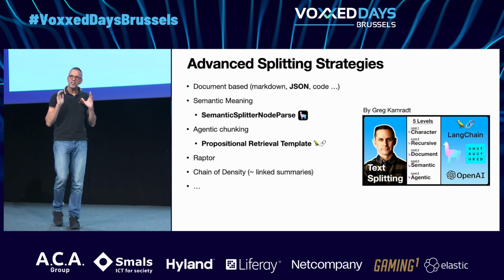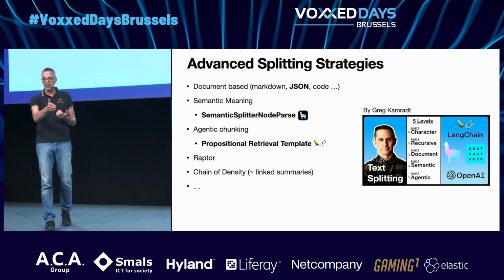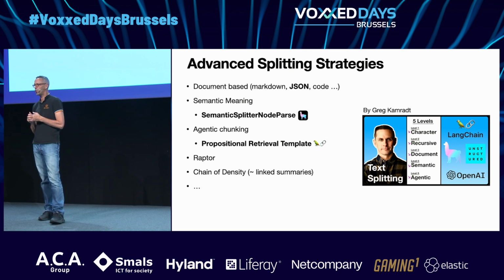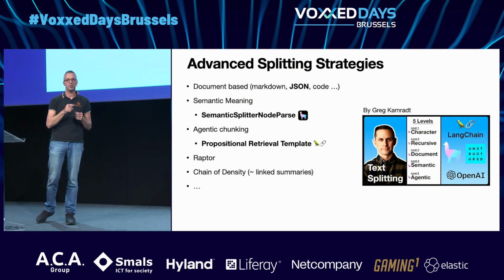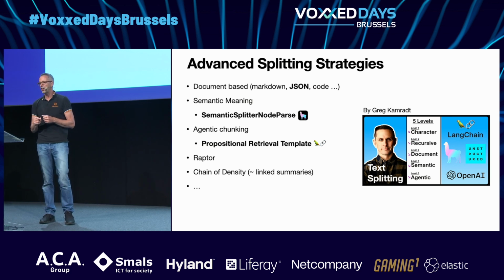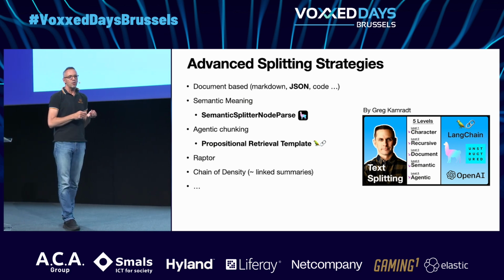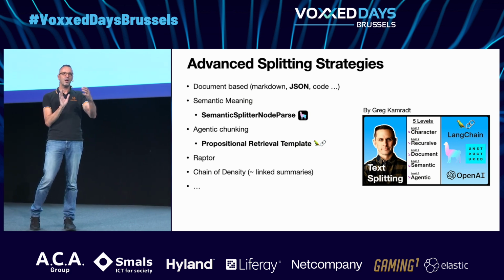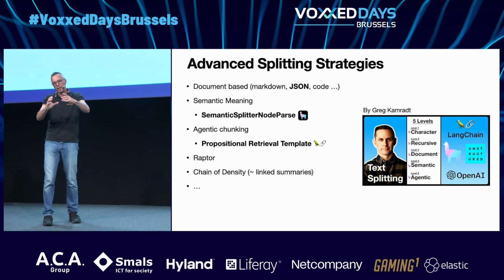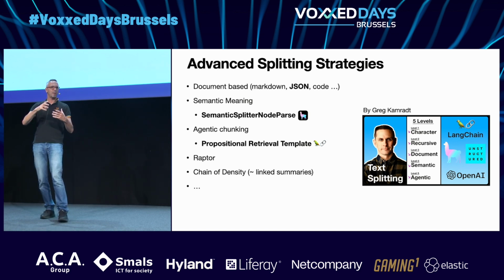But there are some more sophisticated ways of splitting. And again, Greg is really doing a great job in promoting all these new creative ways of splitting. One, which he suggested in this YouTube talk on his channel, is a semantic splitter node parser. A semantic splitter will split the content on semantic meaning. So not on a sentence, where we say, okay, split everything where there's a dot, which is the end of the sentence, but it will try to combine sentences which have a semantic meaning and then cut when a new semantic meaning begins.